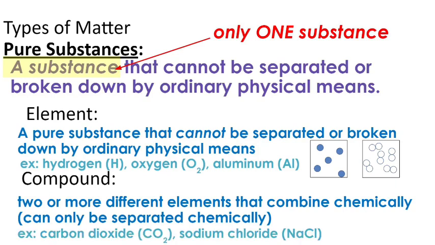A compound, on the other hand, like CO2, carbon dioxide, or sodium chloride, you can see that we have more than one element together. And in that box, you would show more than one element physically touching each other in that set. But notice how those sets, those compounds, are each one blue circle and one white circle. Inside that box, all of those substances, all of those kind of pairs, are identical, which is why it's still pure, even though you have more than one element in that space.